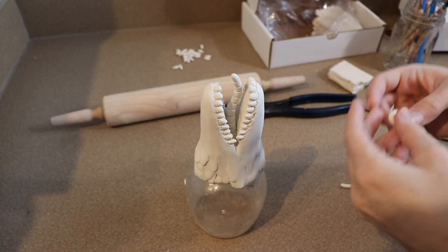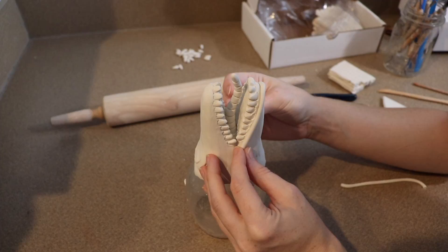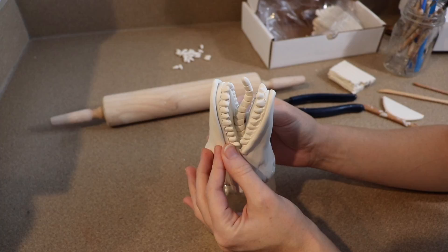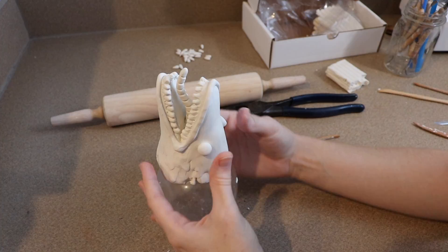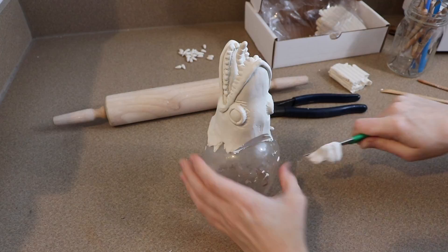For the inside of the mouth a lot of the gums show, so I'm going to make a lip around the teeth pulled back so we can have some pink gums around the teeth later. I'll take a strip of clay for each side of the jaw, lay it out, blend it in, and position it where I want it. Once I'm done with the first mouth I need to add some eyes — balls of clay pushed into the face and strips of clay to make the eyelids. After that I noticed extra clay had built up around the base of the face, so I'll remove that before we start adding the outer mouth.